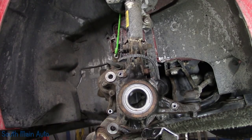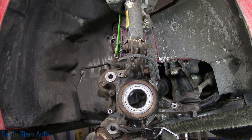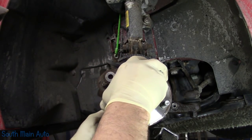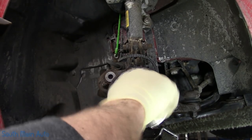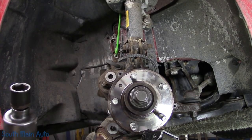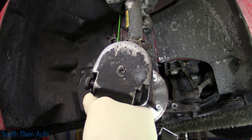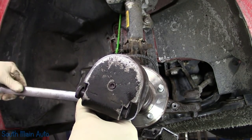We need to back up this bearing on the back side without hitting your speed sensor if you already foolishly put it in. What we have to do, and then we're just going to press this guy in here. I can find all my pieces. We'll just press it in. Snap rings on. There's no reason why you can't, right? Don't hit your speed sensor. You already put it in. Running behind today, fellas. Here we go.